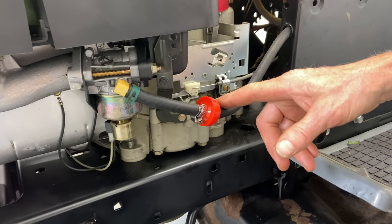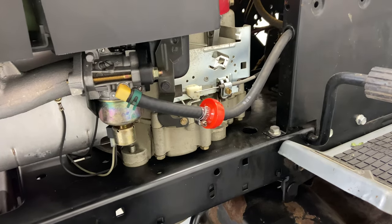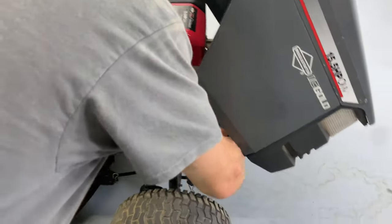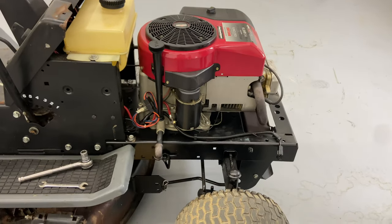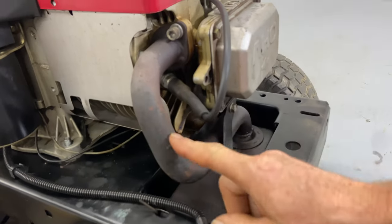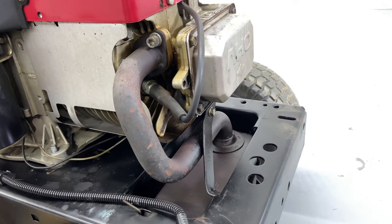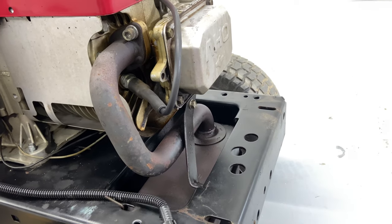The first thing we want to do is flush this engine — by flushing it, it just means you have to drain everything. To make it a little bit easier to work on, I'm going to take off the hood and disconnect the lights. Another sign that gas went everywhere is that all over here the muffler is full of gasoline remnants — you can see it was wet. That's usually a sign of it running while the carburetor is having an issue.